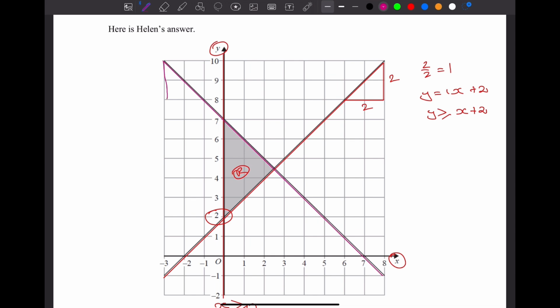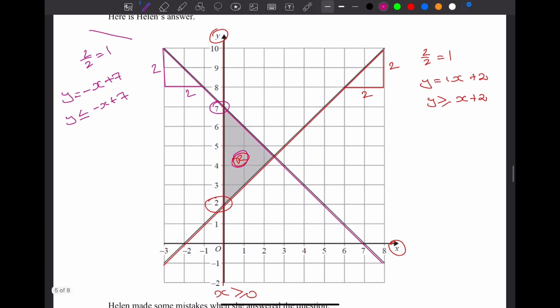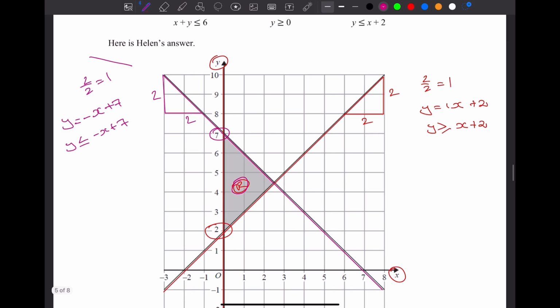Let's just make these two here, this point and this point, 2 and 2. 2 divided by 2 is just 1. Y equals not 1x anymore because the line goes that way. It's minus x, or minus 1x. And where it crosses the y-axis, it crosses at 7. But remember, your region R is below that line, so y is less than or equal to minus x plus 7. Just tell them that these are the equations that it should be, and then you should be good.